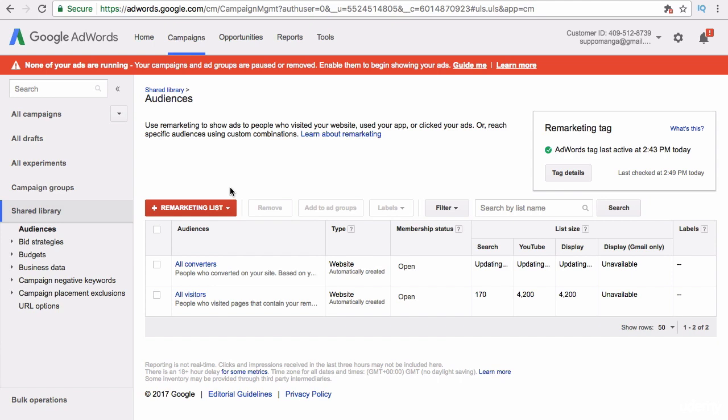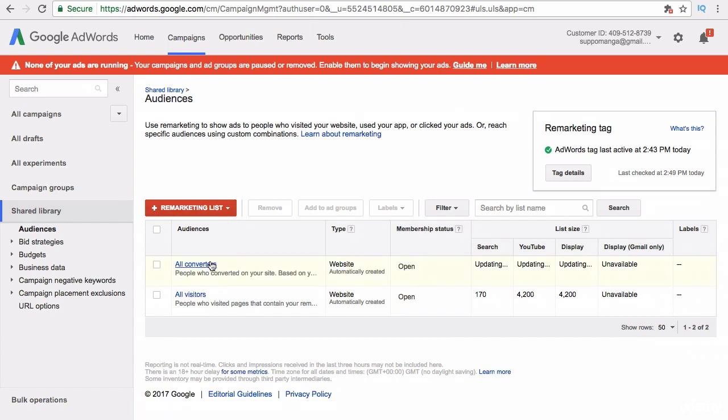So if somebody has accessed the checkout page, then you can form a remarketing list that captures those people. Similarly, if you've got people that have browsed a product but not necessarily added it to cart, we can add those. That shows an interest in a particular product, so we can capitalize on that. We can make sure that we capture that.